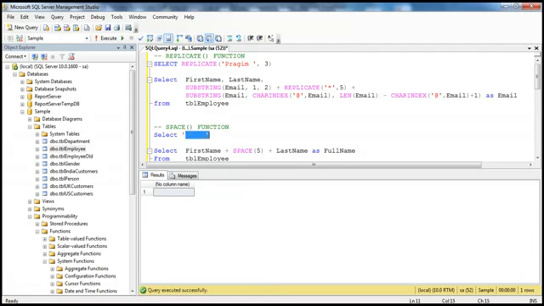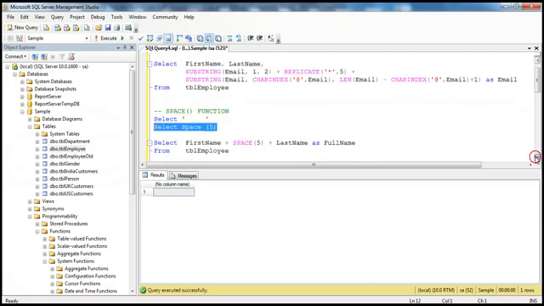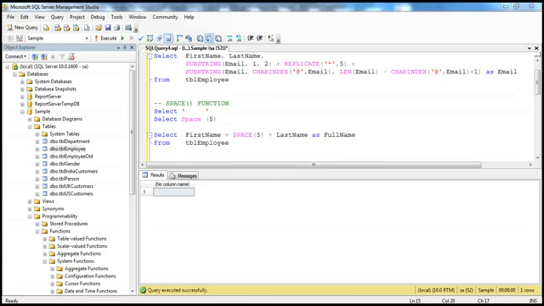Now this is a little odd. Let's say I want 10 spaces, this becomes a little odd to look at. That's why using the space function is much better. So when we say select space of however many I want, say 5 spaces, this is more readable as well. In the first case you have to literally count 1 2 3 4 5. Here, by looking at it you can say there are going to be 5 spaces if I execute this line. Obviously we can't see them.